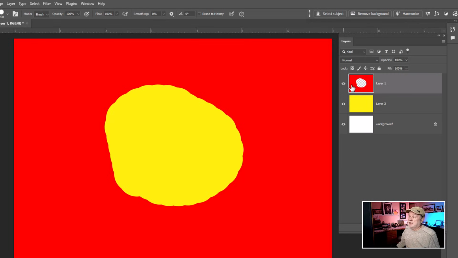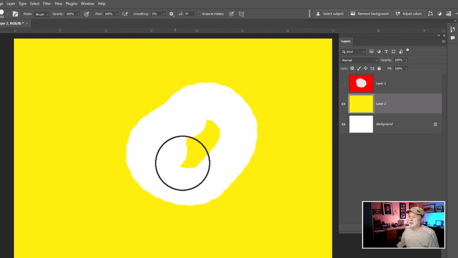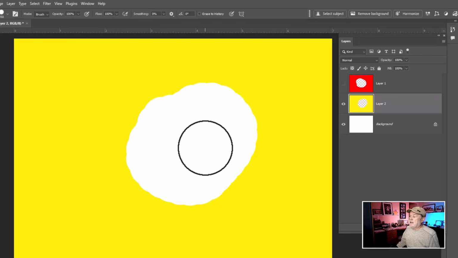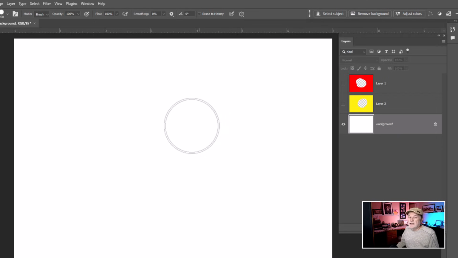Okay, with that shown to you, if I hide this and I'm on the yellow sheet of paper and I grab that eraser tool and do this, I now see the white sheet of paper below. If I hide that and go to my background layer, another rule you need to know is you cannot erase a background layer. I can do all I want there. It won't happen. If I go back here and turn it off, now it's a normal layer.